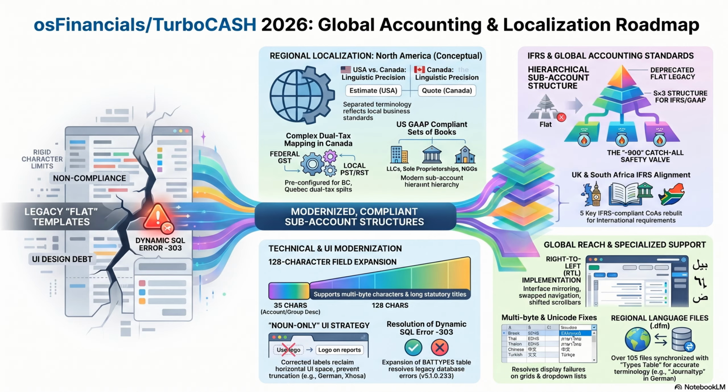For the U.S. files, the system must strictly adhere to the OR and ER rules, words like color and center. Right. It also explicitly forbids consonant doubling in specific verbs. So, canceled with one L, traveling with one L. But the moment the software detects a Canadian localization, it must pivot to British English rules. OUR for color, RE for center, and mandatory consonant doubling, resulting in canceled with two Ls.